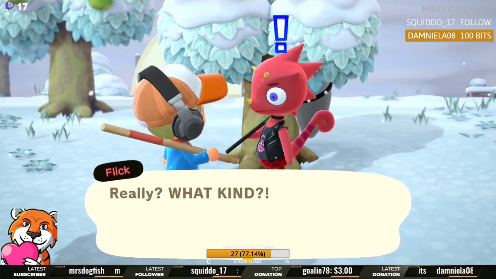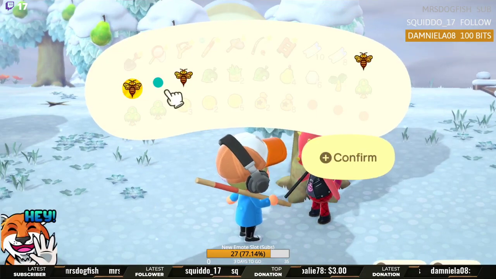I got bugs to sell. You can have these wasps, but I don't need to give them to Blathers.